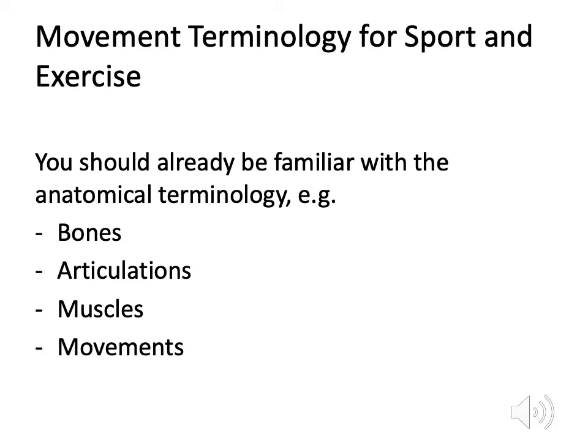Key pieces of terminology that we should already be aware of by this stage of the semester are listed on the slide here. So first of all, the bones of the human body. Hopefully we should know a wide range of those, such as humerus, radius and ulna within the body. We may also be starting to become more familiar with terms that describe specific aspects of bones. For example, greater trochanter of the femur. If we're not familiar, we will hopefully start to build that across this coming few weeks.